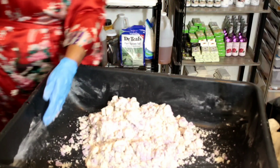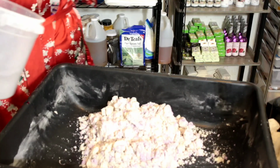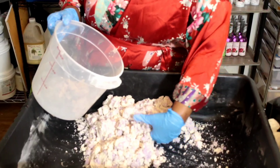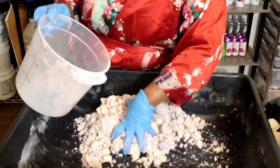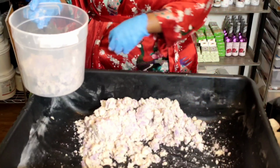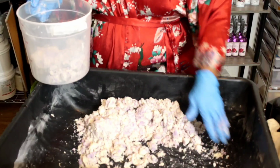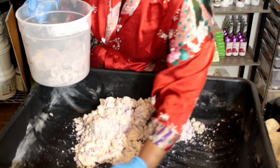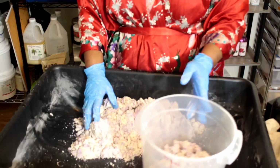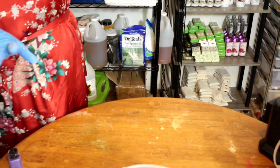So I'm going to put this back into the original bowl. I'm going to put it back into the original container. And then, oh, my bra is showing. I'm going to put it back in the original container. And then I'm going to scoop it out and I'll show you guys what I do next.